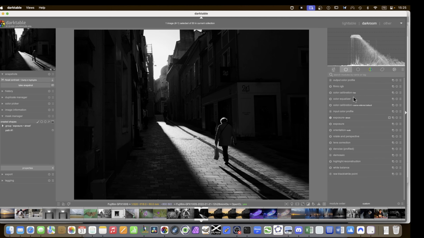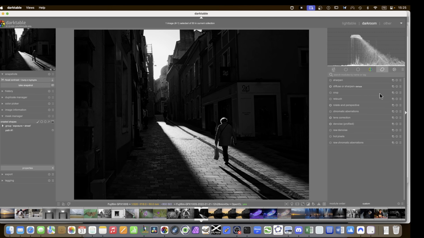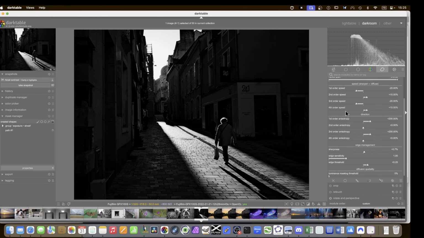get some clarity, I want some local contrast. And for that, I'm going to test some dehazing. Now I can actually increase the number of iterations here in the dehaze. That's maybe a little bit too much. I could try dehaze extra contrast, which is actually quite good there. Dehaze extra contrast. Okay, let's leave that like that.